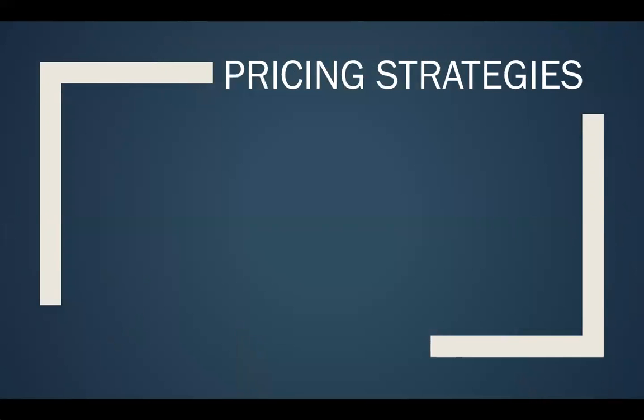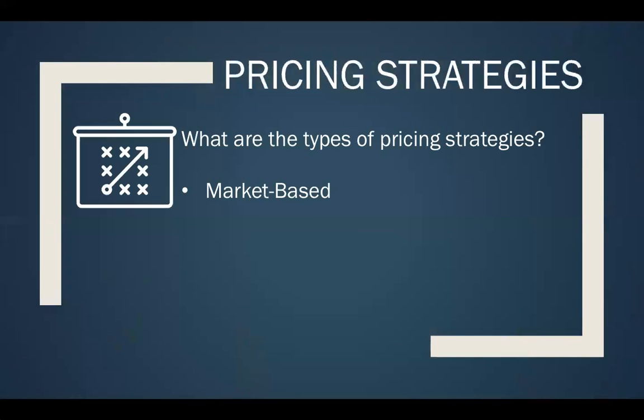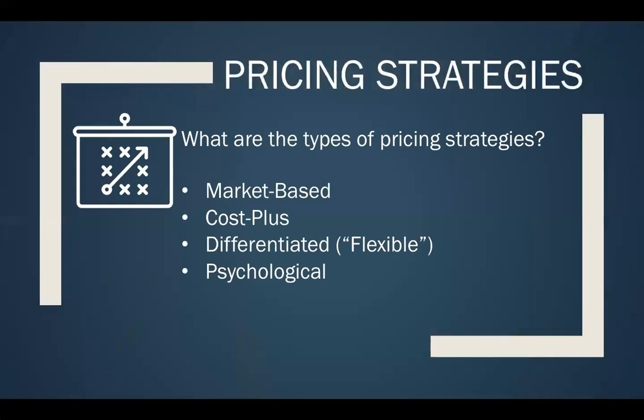So let's get into it. What are the basic types of pricing strategies? There are a few we're going to cover here: market-based, cost-plus, differentiated or flexible, and psychological. There are also more, but most of them will fall under the psychological category. The three: market-based, cost-plus, and differentiated are the bread and butter.